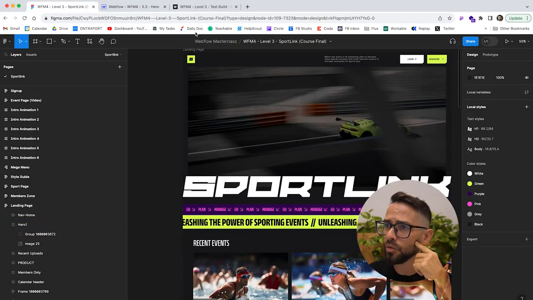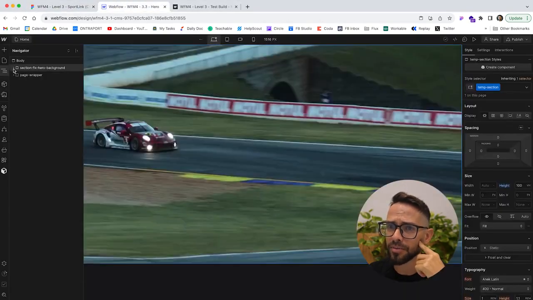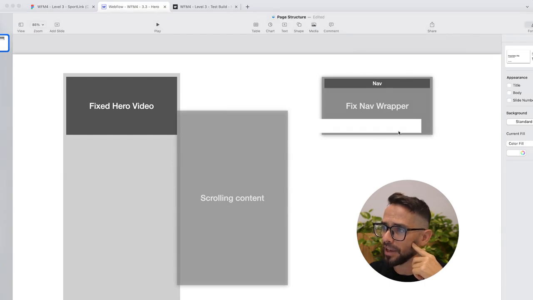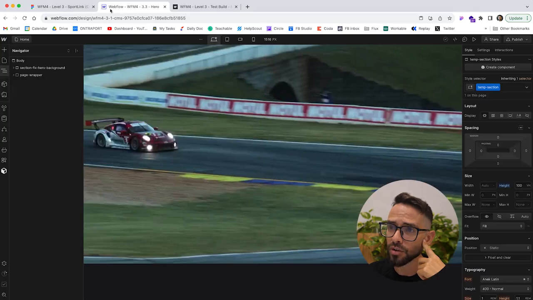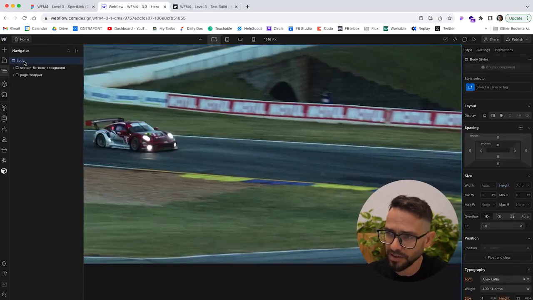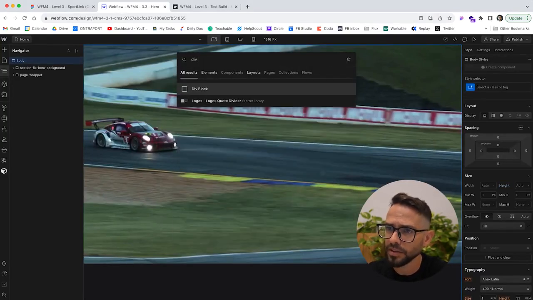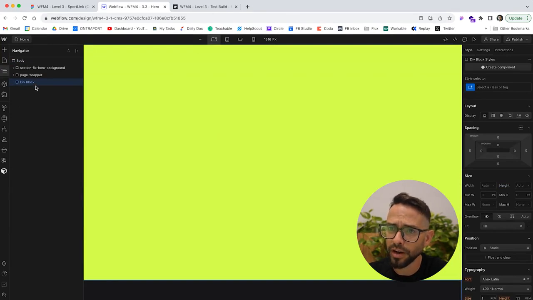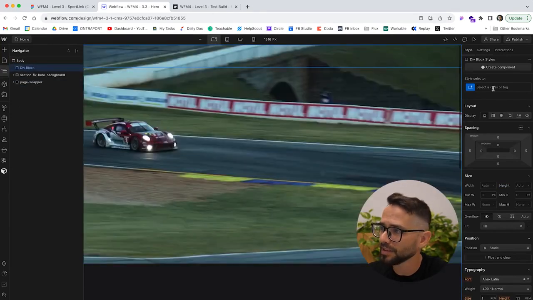And now we want to organize this navigation area. So let's think about this. This needs to have a wrapper for the navigation that's going to take up the whole screen, and needs to have the actual navigation inside of it. So let's add another div here. Div, and let's call that, I'm going to put this at the top just for organizational purposes. I'm going to call this nav wrapper.